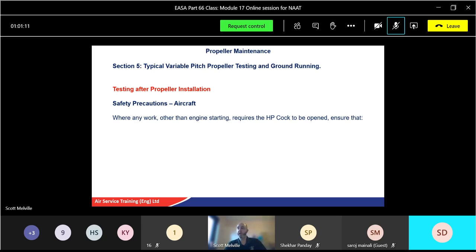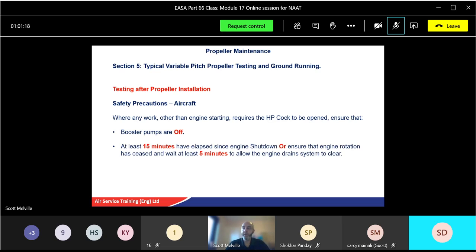Where any work other than engine starting requires the HP cock to be open, ensure that the booster pumps are off. Ensure at least 15 minutes have elapsed since shutdown, or ensure that engine rotation has ceased and wait at least 5 minutes till the engine drains system is clear. In other words, if the HP cock will put fuel to the burners of the engine, and you haven't waited at least 15 minutes or 5 minutes for the engine to drain, the chances are that fuel will go into the burners and it'll be that hot it could potentially ignite and you have a big engine fire. Okay, so you don't want to do that. If you leave the booster pumps on, that will force that fuel through as well.